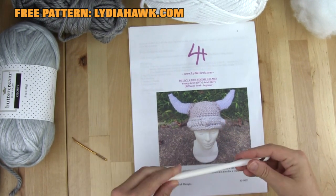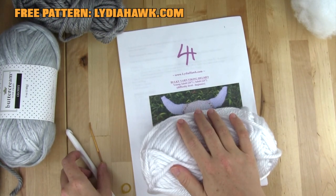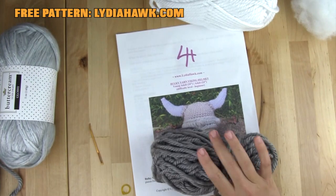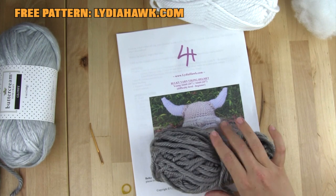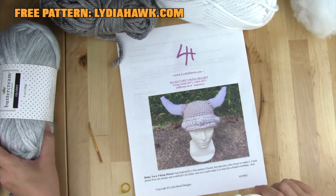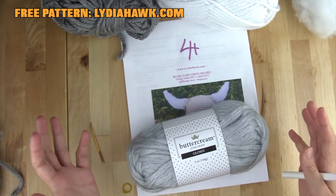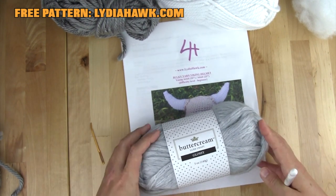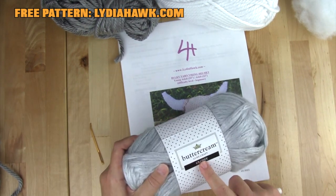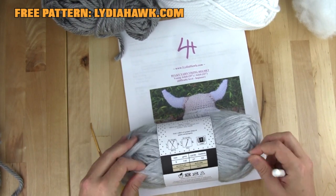We're also going to need an end hook. We're going to need colors, bulky yarn, white. Again, this is Lion Brand Homespun New York White. Lion Brand Homespun Dallas Gray, but any bulky gray, size 6 will work. And Joann Fabric usually carries this. I used the last of what I had on his hat, so I had to order this, but Buttercream Glossy and Silver. But it is a size 7, and it's just a gorgeous silver.